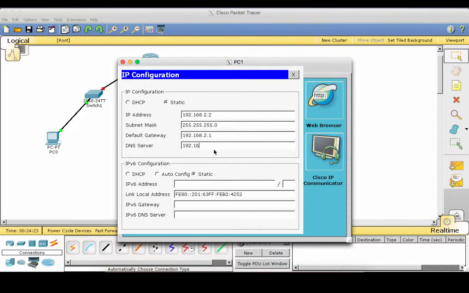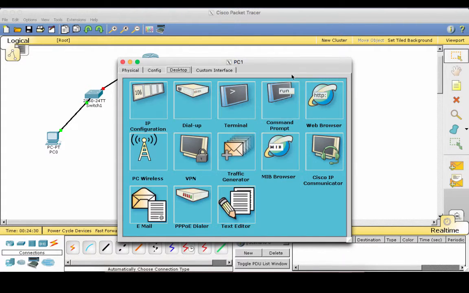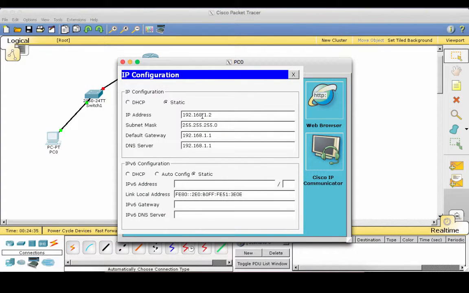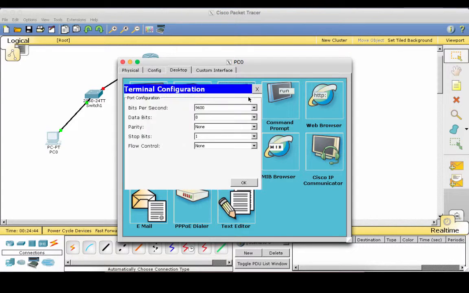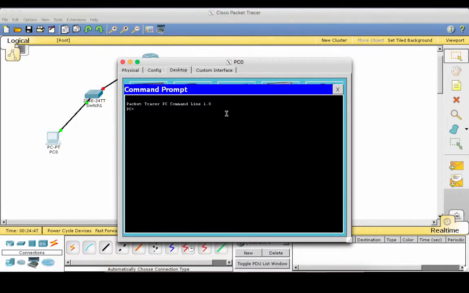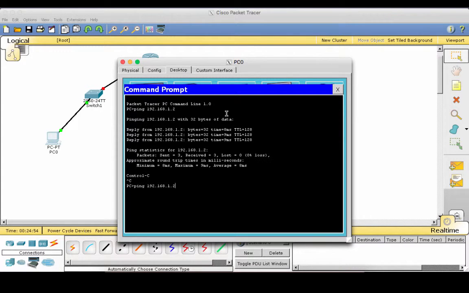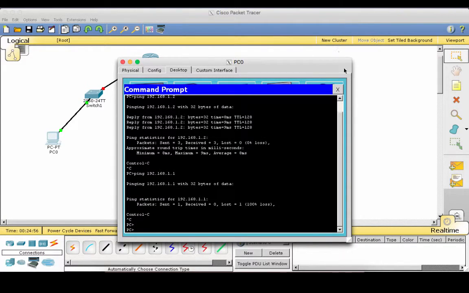We'll make the default gateway as well. So that's 2.2, 2.1, 2.1. And this one is 1.2, 1.1, 1.1. Perfect. Okay. So now, if I'm not mistaken, you should not be able to ping anything around here, apart from yourself. 1.2. Yes. Can you ping the gateway yet? 1.1. No, you can't. Perfect.